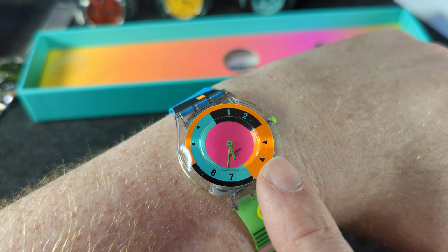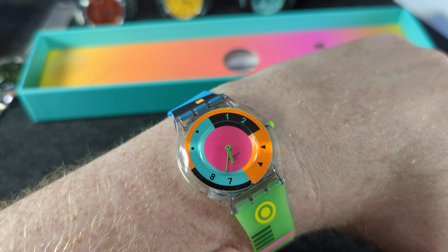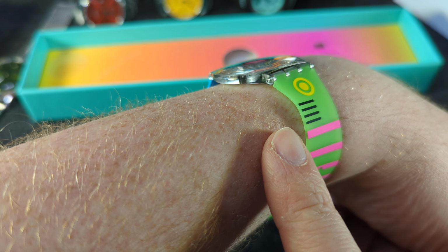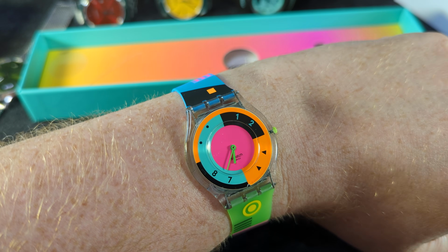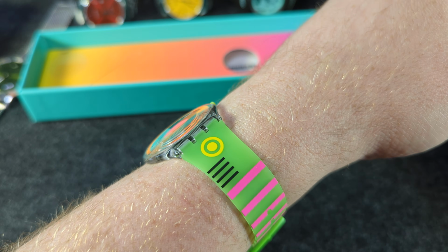Originally, the original watch for this did have a second hand, and I think it was the same hot pink as the middle. But it's omitted on here in part to simplify the mechanism to get it thinner. But that means it does not tick. So that means it's not going to keep me up. So I thought I would give this another shot.